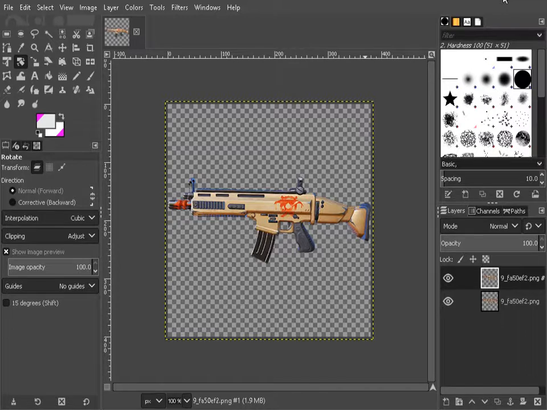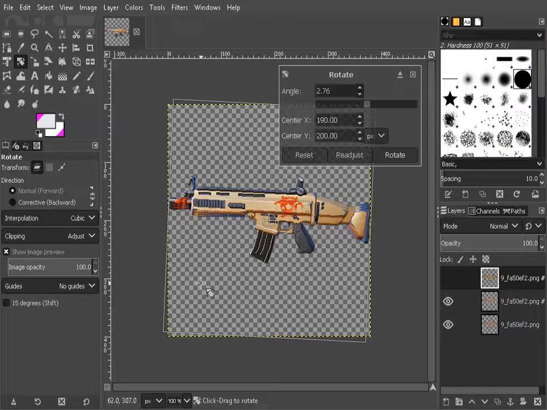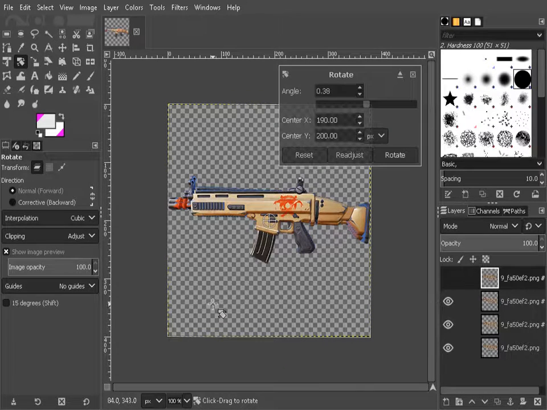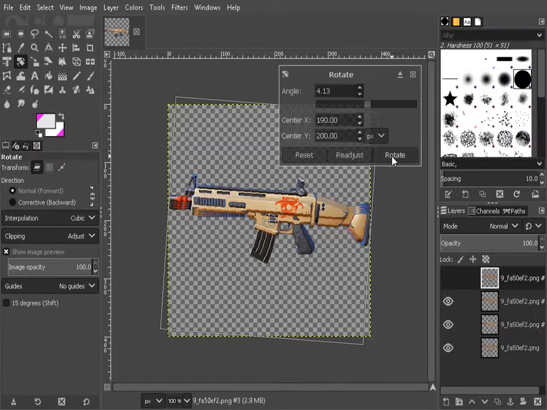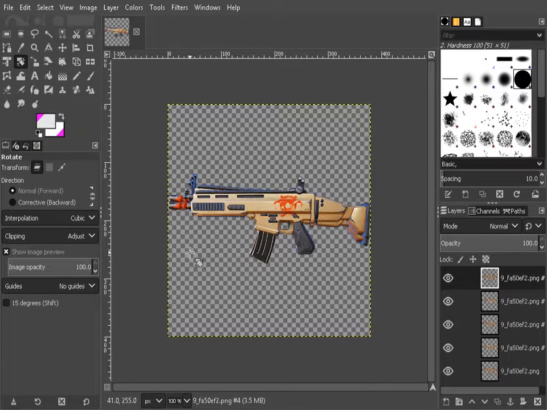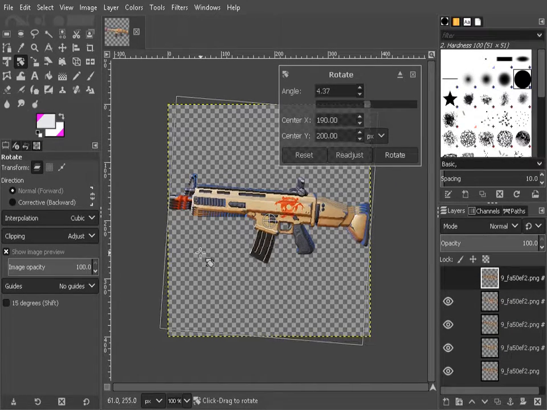Grab another one and drag it on top of that, and then you rotate it again very slightly, so you can see that you're only doing it a touch. Rotate, grab another one and drop that on top as well, and then just move that one just a little bit more. Rotate. Make sure you're hitting the rotate button when you do it, or else it's not going to work. When you actually drop the next one on, it's going to throw it back to where it was originally.